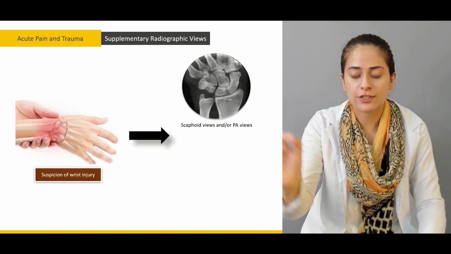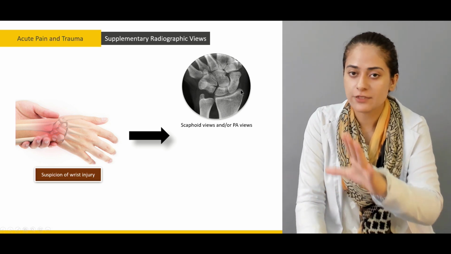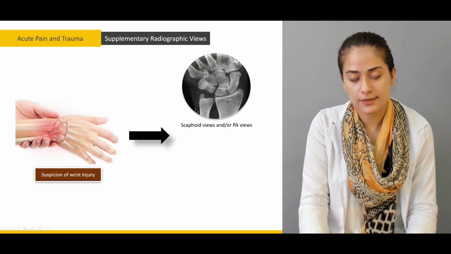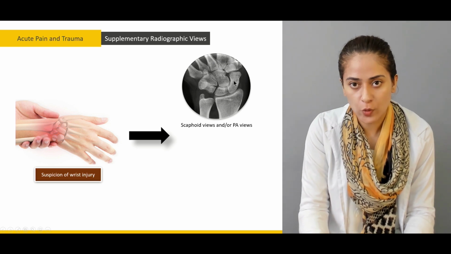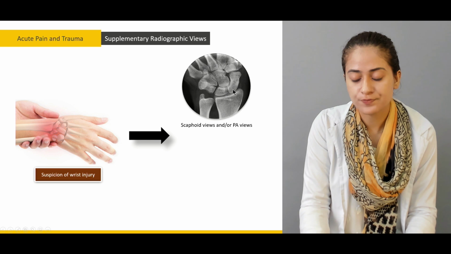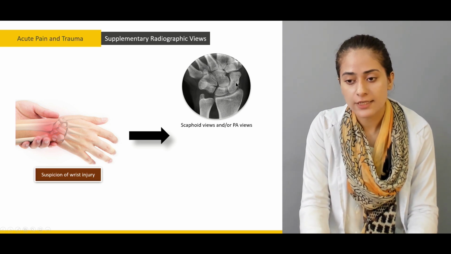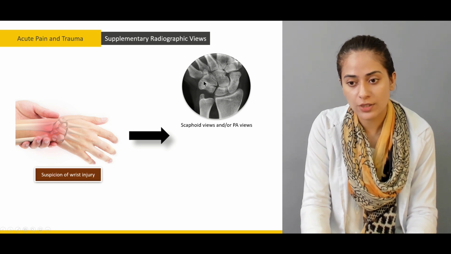Here we can better visualize the carpal bones. We're going to label them and learn how to identify which carpal bone is where. So this is the radius and this is the ulna. This is the scaphoid bone, the first carpal bone. Moving from lateral to medial, let's name them. This is scaphoid, then lunate, then triquetrum, and then pisiform. This is the last to ossify. Then again, we move from lateral to medial.